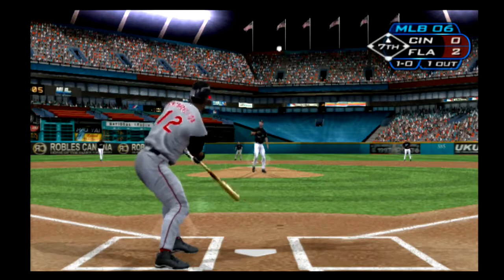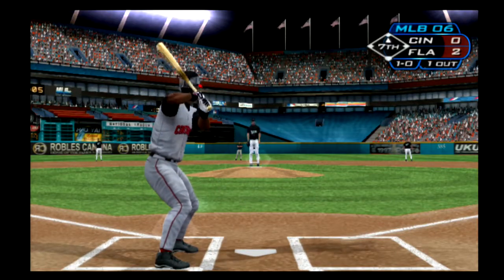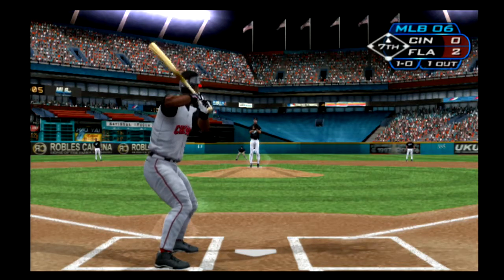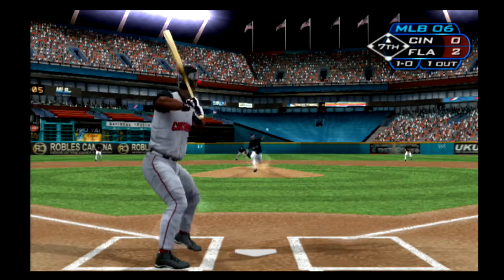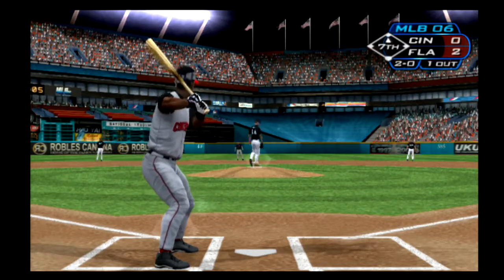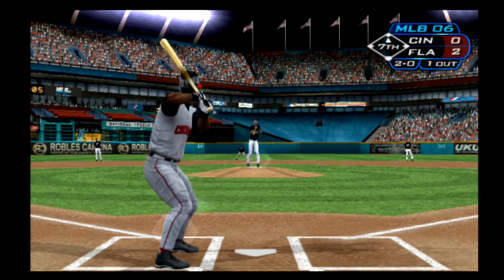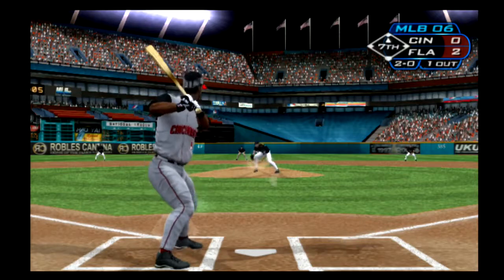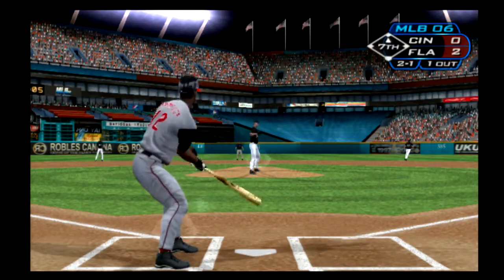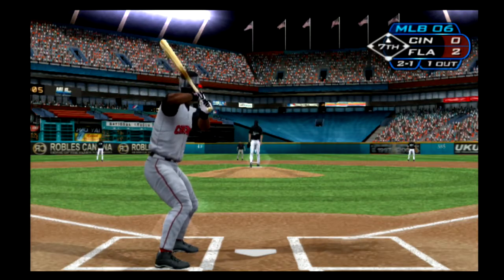And that misses inside, 1-0. And this works in the outer half of the plate in, but it runs a bit too much. Fastball misses badly there, and he's behind 2-0. And in a close ball game, I think you let him throw you one here. Two-0 pitch, and that one's over for a strike. Yeah, right in through the back door. As a hitter, that's a pitch you can't reach till it's too late.